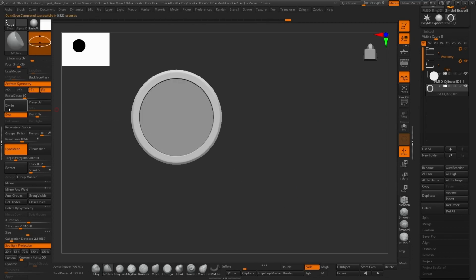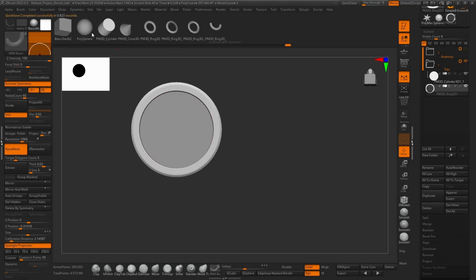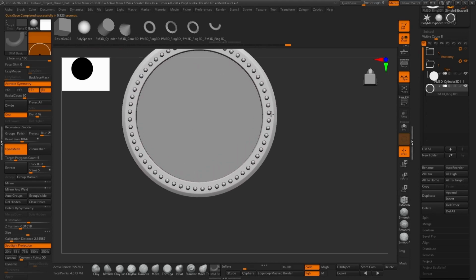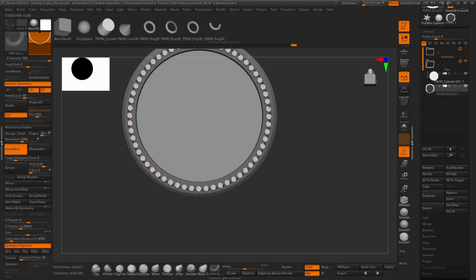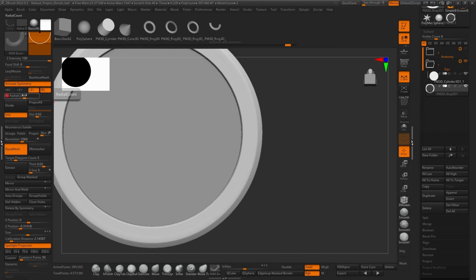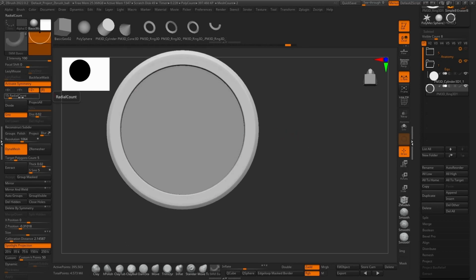Okay, and now using the same feature of the symmetry, we're gonna add some rivets to our shield. In the usual game you would probably use spheres, but for miniatures everything that has sharp features reads a lot better. So I'm gonna use cylinder instead, and I didn't really want 60 of them. Let's try maybe 15 as a good starting point, or actually 16, so that we are symmetrical on all axes. Okay, that's a bit more like it, and I'm gonna use this slider here to change the depth of the placement of the brush.